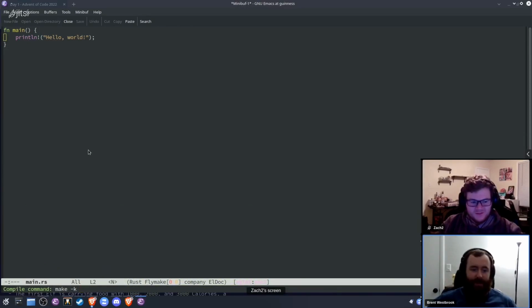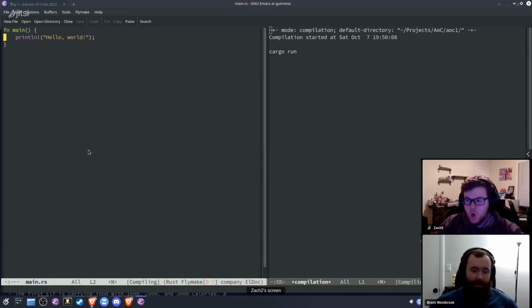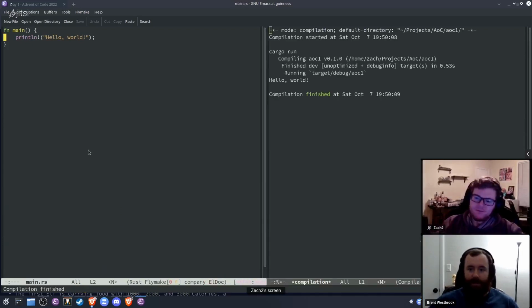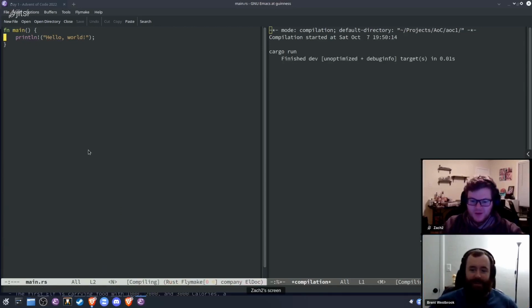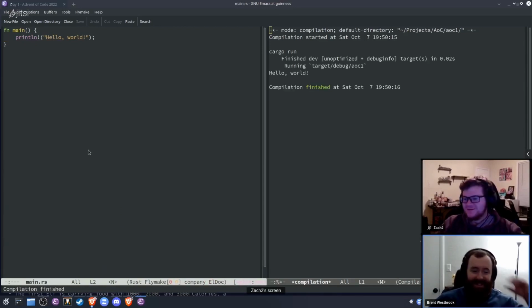But the nice way to make sure it compiles from the root of the project is with Control X P, which is the prefix for project, and then C for compile. Okay. Cargo run, baby. Yep. All right, there we go. And now I can hit my nice F5. Yes, now you can run it over and over.